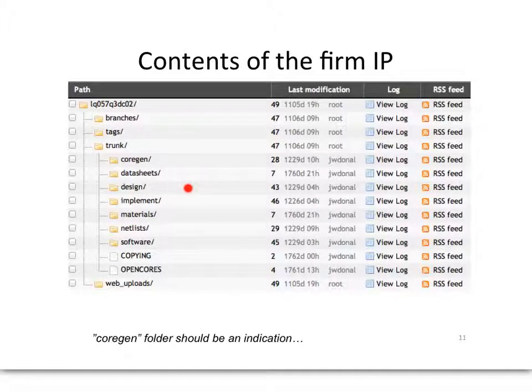We have some design folders, we have some implementation, and we have also one called CoreGen. And if you have worked a bit with Xilinx, you will know that CoreGen is Xilinx's core generator that can utilize some of the built-in features in the FPGA, like for instance block RAM and multipliers and so on. I would guess that a display controller would probably utilize some of the block RAM available in the device.